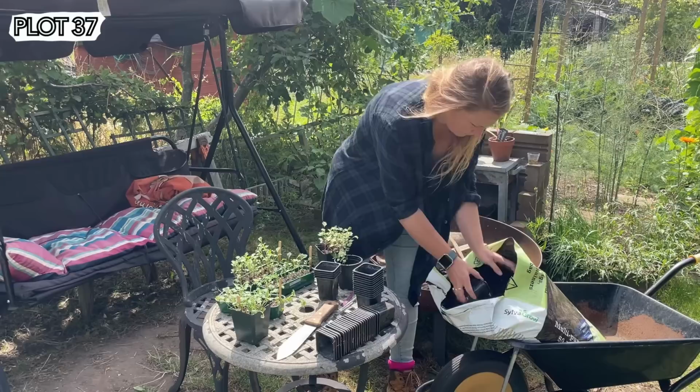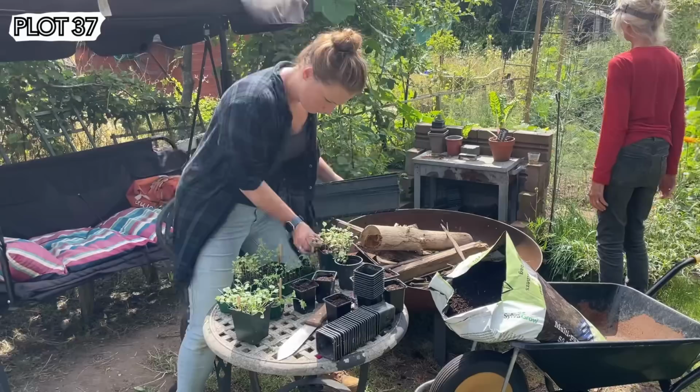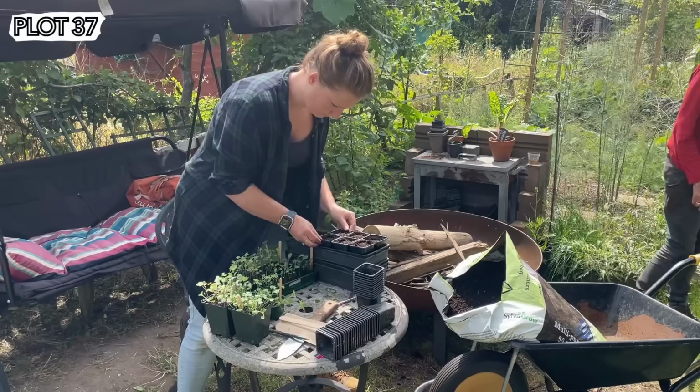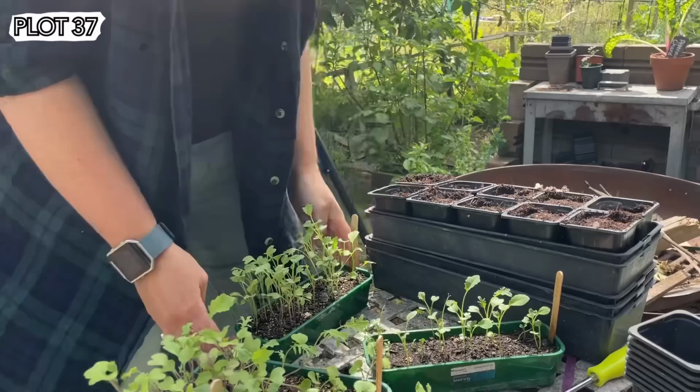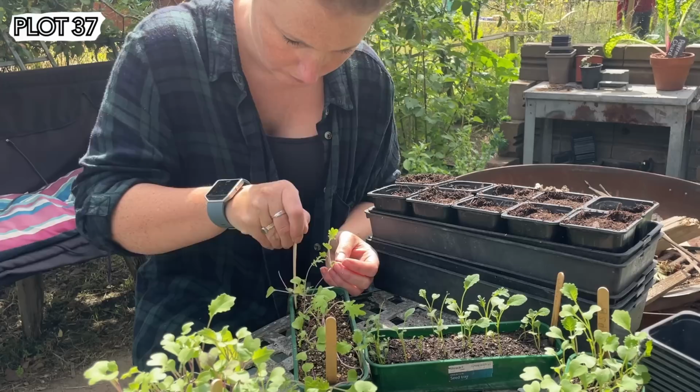I am going to do 10 of each of these plants. That's more than I need. I probably need maybe 6 of each, I'm guessing. With the leafy kale minestra stuff, I have no idea how much I need or how big the plants get. But for the red Russian kale and the cavolo nero, I'll probably want about 6 plants. So if I pot up 10, that gives me plenty of leeway in case of disasters, or just for picking the best plants. That also means I've got a lot left over in these pots, so I'm going to find some willing recipients for them somewhere else on the plot.